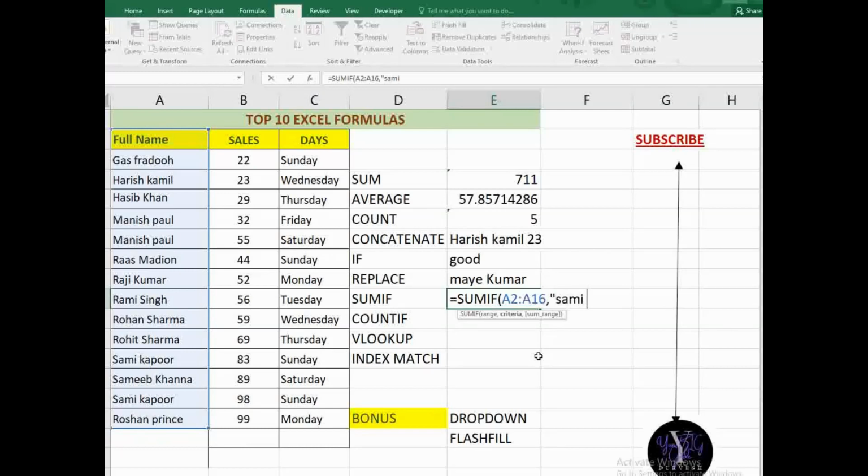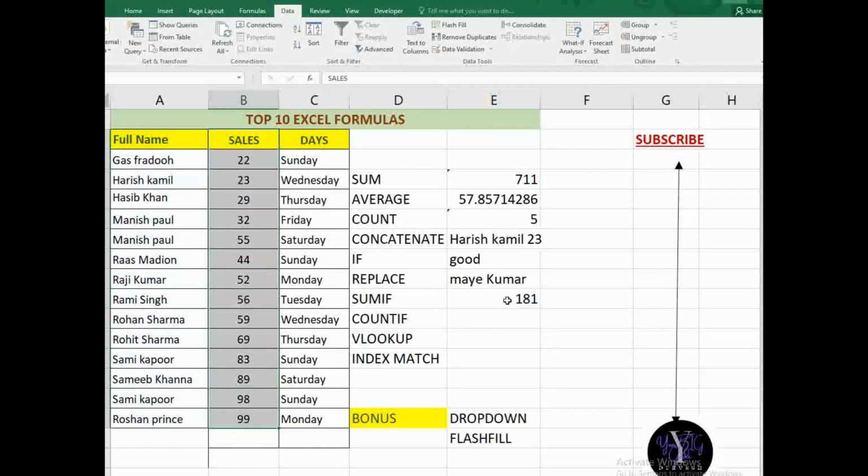If I say I'm looking for Shami Kapoor, it will always be under double quotes on both sides. Comma, then the sum range, meaning what you want to sum. So you want to sum this. Here it gives 181. How do we know it's 181? Shami Kapoor 98, Shami Kapoor 83, which becomes 181. So this function is working correctly.